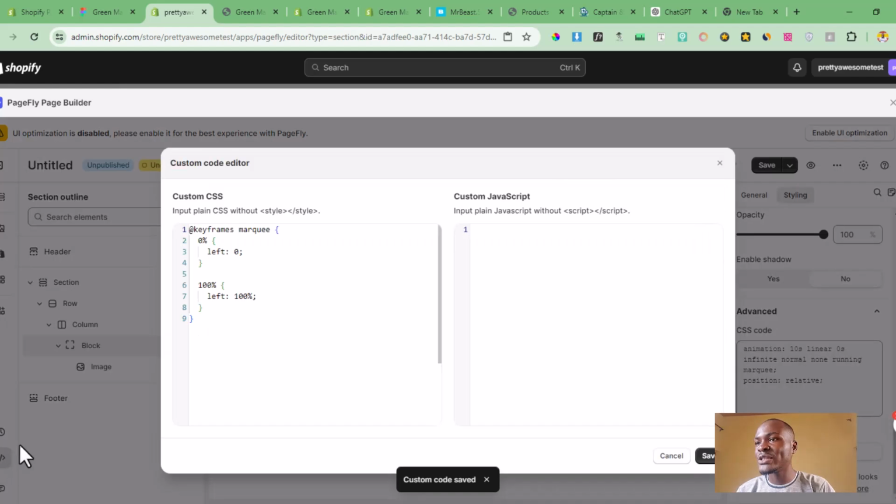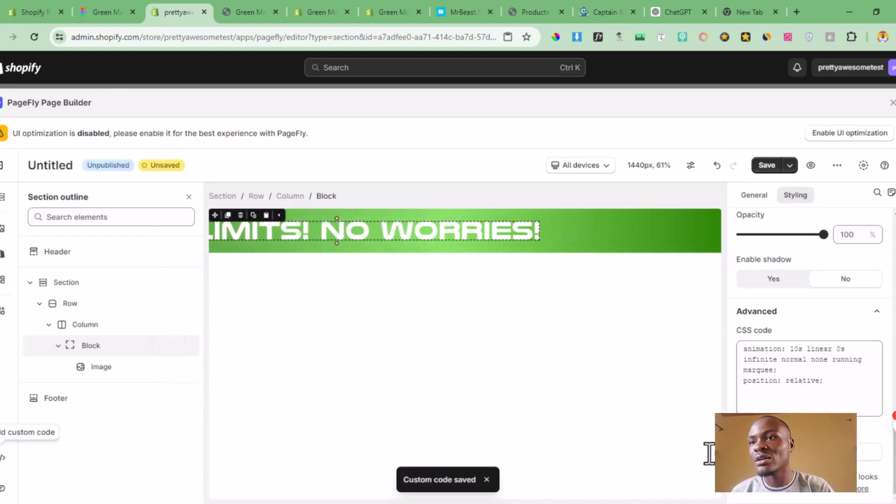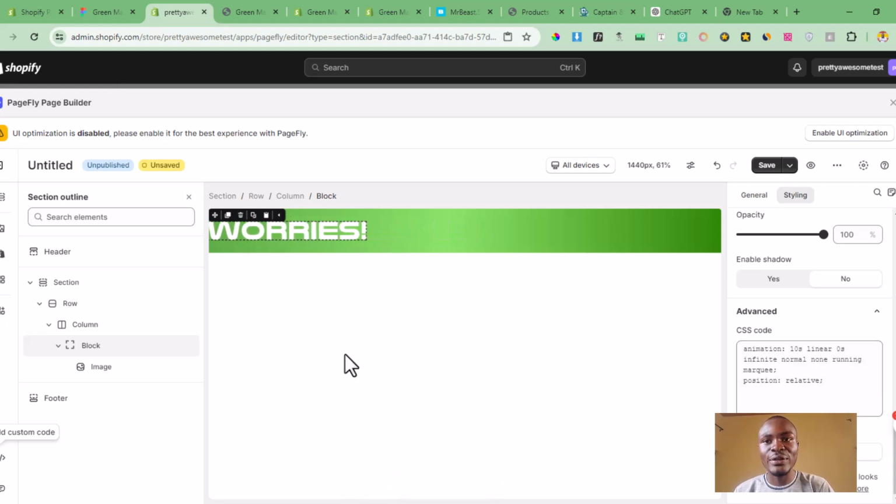So the same thing applies. You can also change this to right and change the code. Everything works. You can give this 50%. It shows that the marquee effect is going to start from the middle instead of from the start. So I'm changing this to minus 100. So the marquee feature is going to move from the right to the left. So this is just it. This is how it works.